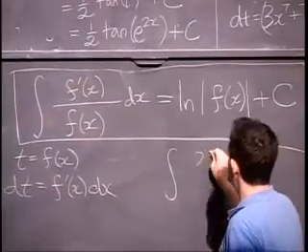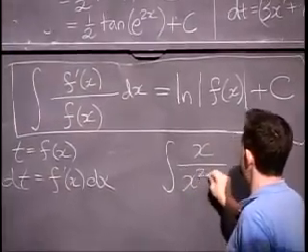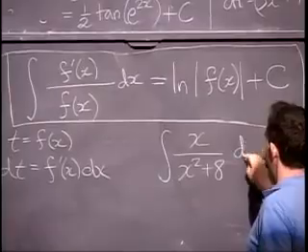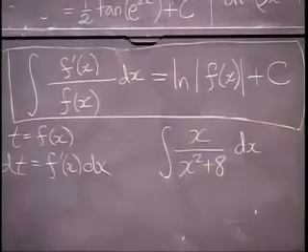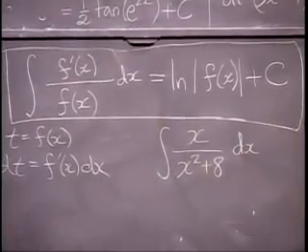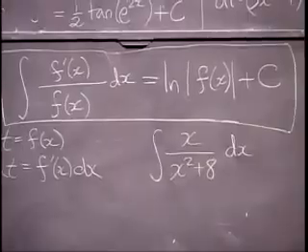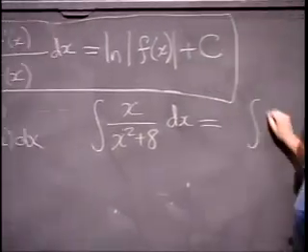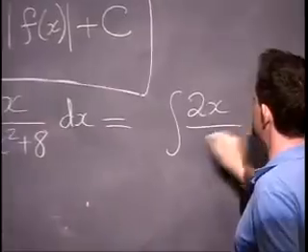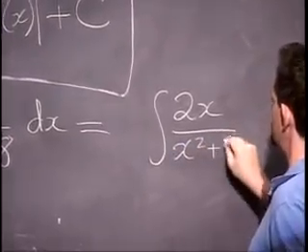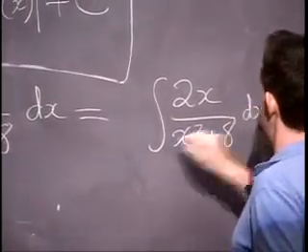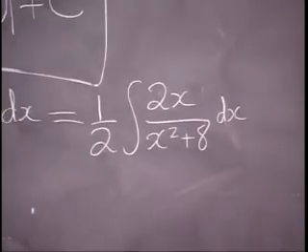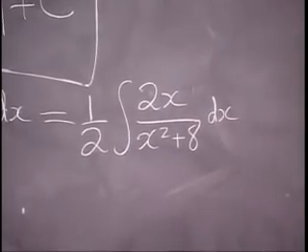Suppose I do the integral of x over x squared plus 8. What's the derivative of the bottom? X squared plus 8, what's the derivative? 2x. Well, we don't have 2x, but 2 is just a constant, so I'm not even going to bother with substitution. I'm just going to write down what I want it to be and fix it up by putting a half. You'll have to admit a half times 2 is 1.